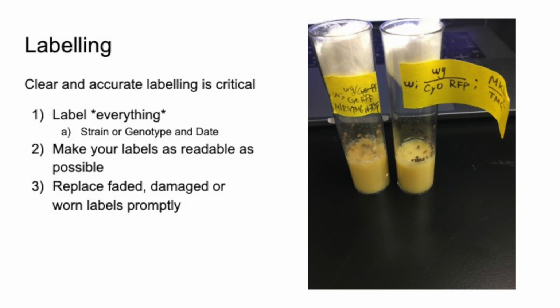You and anyone else should always be able to read them and know exactly what's supposed to be in that vial. You also really do want to label literally every container that has a fly in it with, at the minimum, what strain or genotype that fly is and what date that fly was put into that container. If you have tape labels that are starting to become faded or damaged or otherwise unreadable, you want to replace them as soon as possible, ideally before they get so faded or damaged that you can't accurately copy down what's on it. If you look at this example, it's a very cramped, messy label that I've rewritten to be unambiguous and clear.